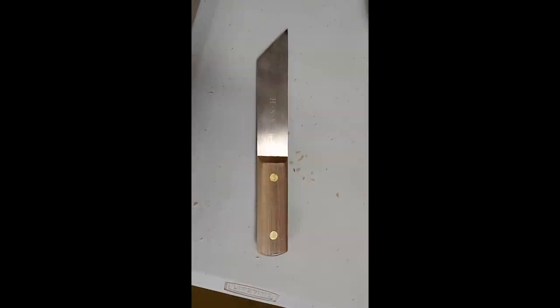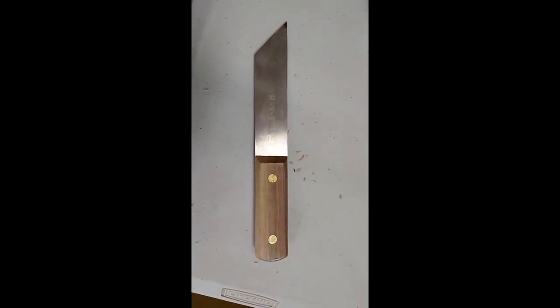I'm getting ready to do a workshop for my club up in Gainesville and I'm setting up a few things. One of the things I'm doing is check a tool that we've got. We've got several of these thin parting tools. This one's out of high-speed steel, Chinese high-speed steel.